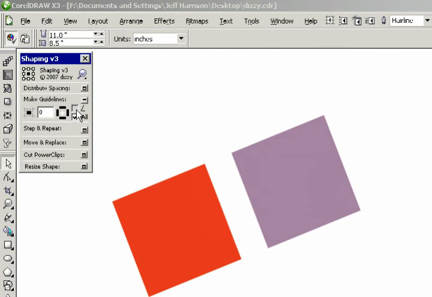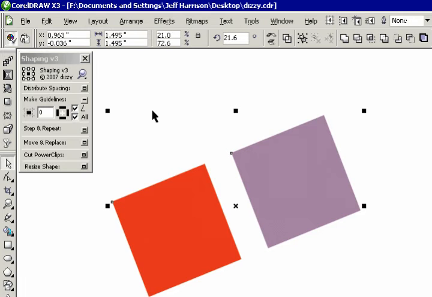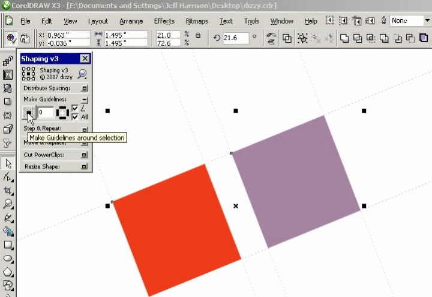But if we have the angle of rotation as part of the calculation there, I'm just going to select all those shapes again. With this checkbox checked, you can see that it's created guidelines along the edges and it's rotated those guidelines along with those shapes. So as you can see, it's a very comprehensive macro for creating guidelines around shapes at any rotation, whether or not to include all the shapes you have selected, and whether or not you want any space between the guidelines and those shapes.